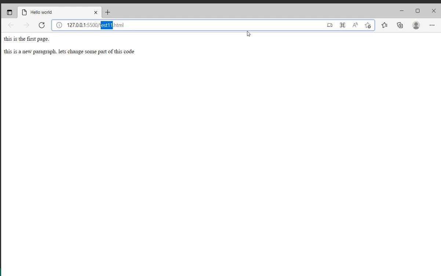So this is a very basic intro of Visual Studio Code for developing web applications and websites, specifically using HTML. As time goes on, we will be adding more features and functionalities when we study JavaScript or other technologies related to web development, and we will try to code and execute those using Visual Studio Code.